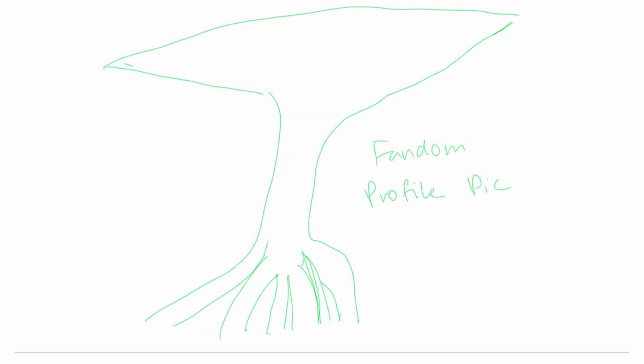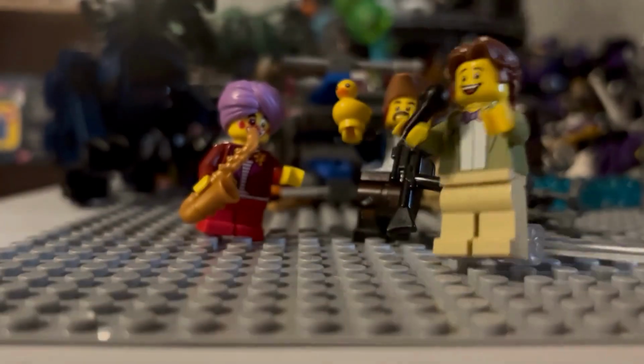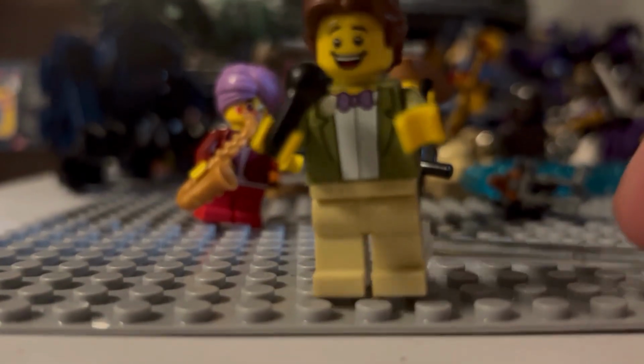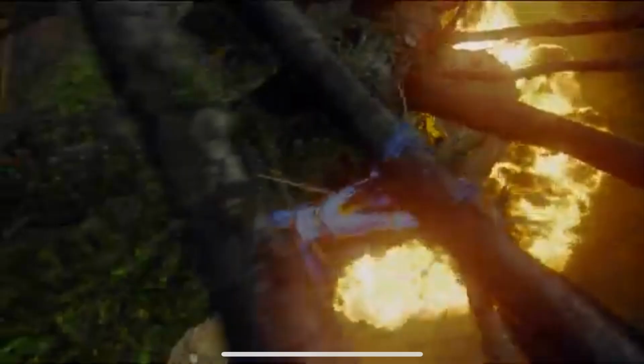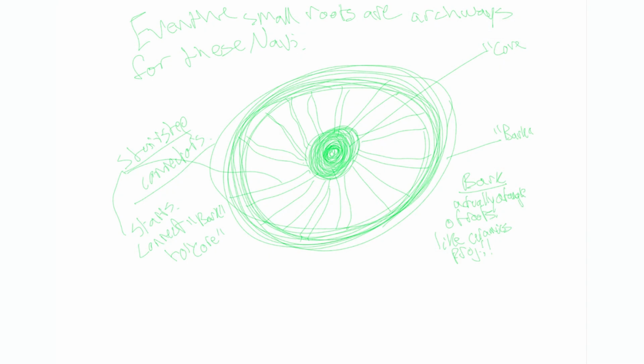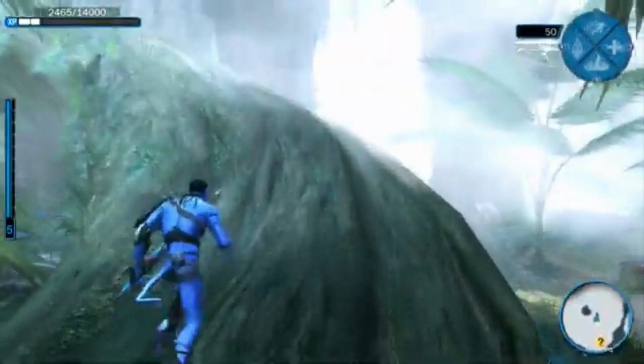So here's one based on the fandom profile photo, and you'll see it looks a little bit different from the movie scene that we were just looking at. And I think the main difference is the orientation. Like, are you in line with the roots on the bottom of the ground there, or are you in line with kind of the trees at the top? So I'll use that to kind of see the umbrella effect if you're on the ground, or kind of what's going on there. But you'll also see this is the kind of spiral design that I've got working on based on that picture in the bottom right.